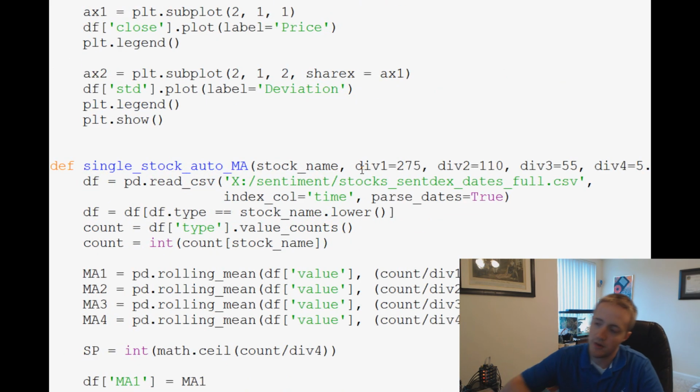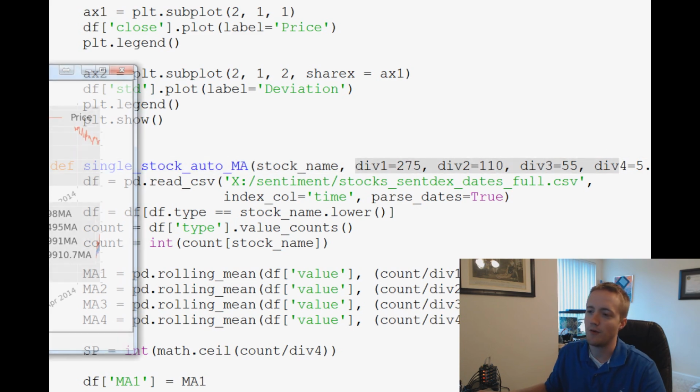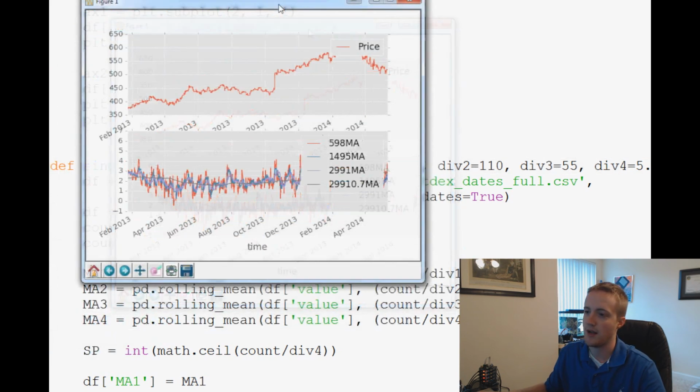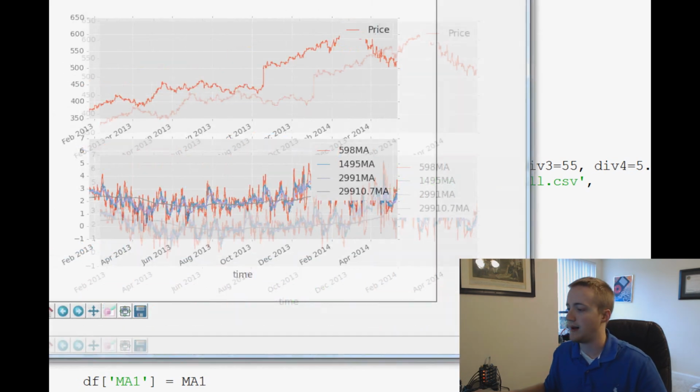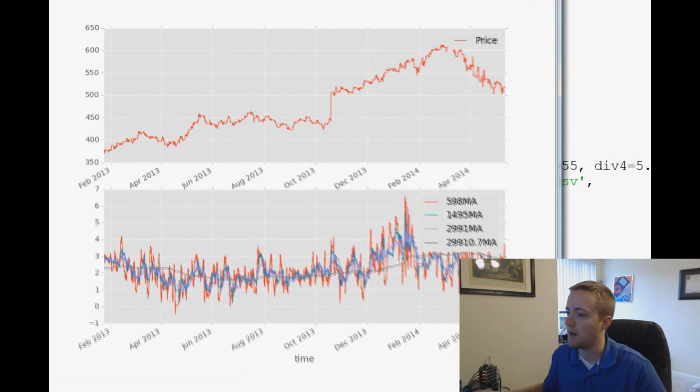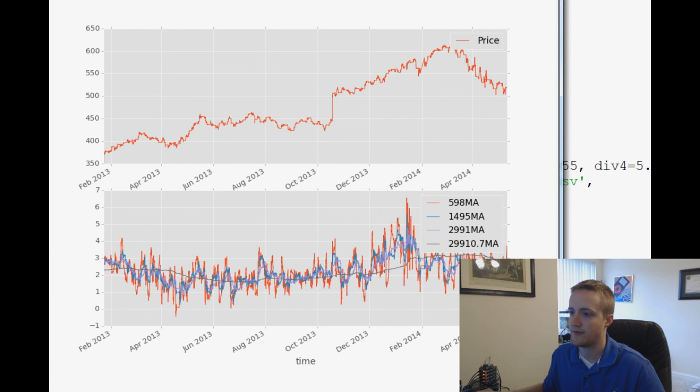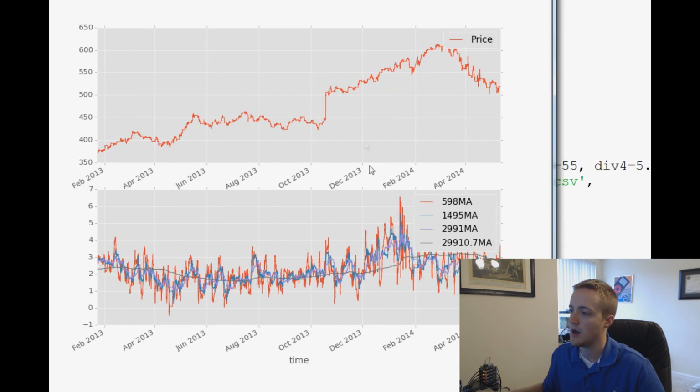But later on, we could create a function that fills in those parameters for us. Like I was saying before, if we wanted to search for a company's best div numbers, we could create a function that would do that very easily with this function to test. But anyway, more on that later if we go to that. I'm hoping we won't have to go into something like that. Anyways, so that worked out good.